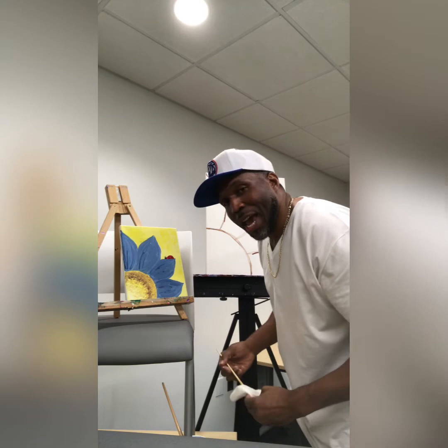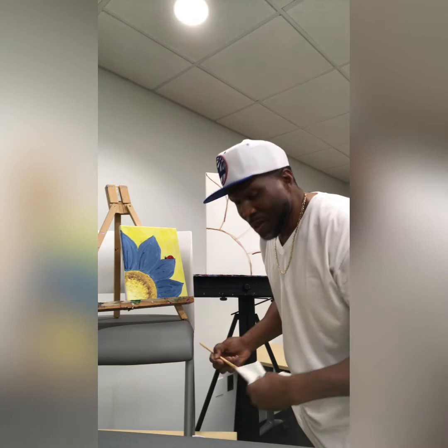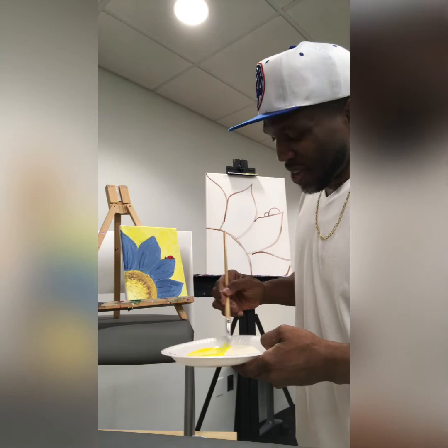So I'm gonna do the yellow background. And as I told you before, you can do whatever color paint background you want to do, because that is what? That is your business. That is all your business. But I'm going to go with yellow, because that's what color I started with on this smaller painting right here.